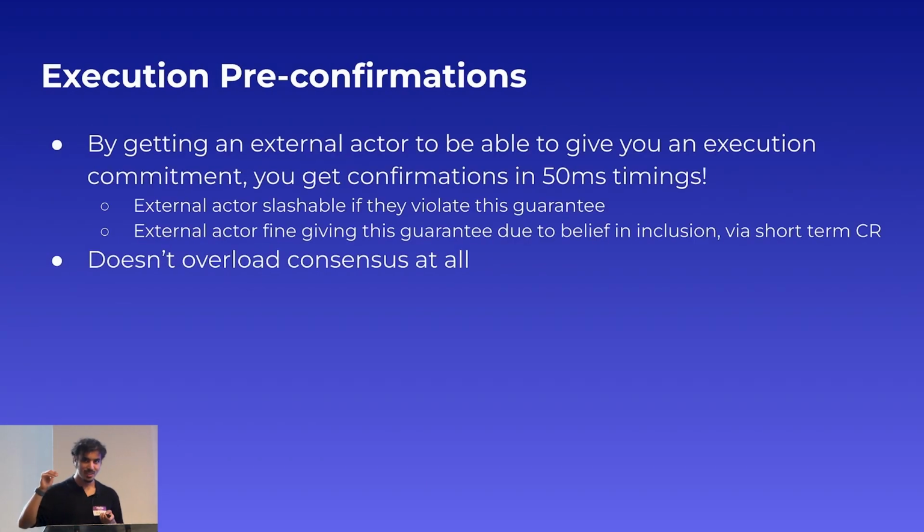We can actually push this pre-comp stuff with better guarantees by making it not consensus's job, by going to external actors. And this actually works for a much wider class of things than just trades. And a very important feature is not overloading consensus, because it lets us scale, have multiple teams do stuff, etc. So great, one approach to getting 50 millisecond legitimately Web 2 times.